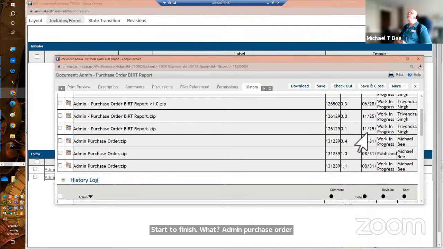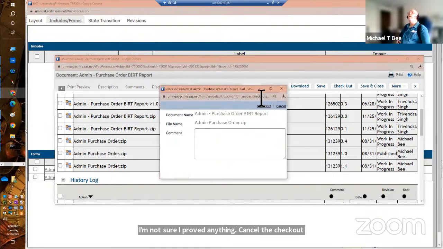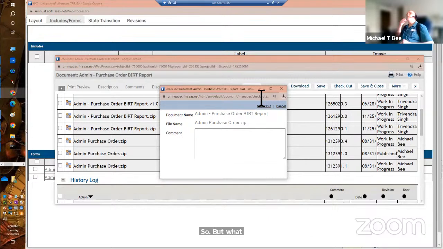So right now it's pulling up... I'm not sure I've proved anything. I'm going to cancel the checkout. But what I download, when I did that checkout and save of the file, I could see that it had made a change.